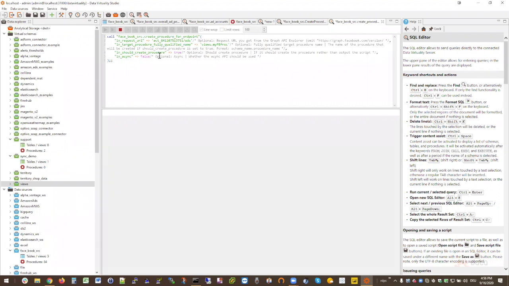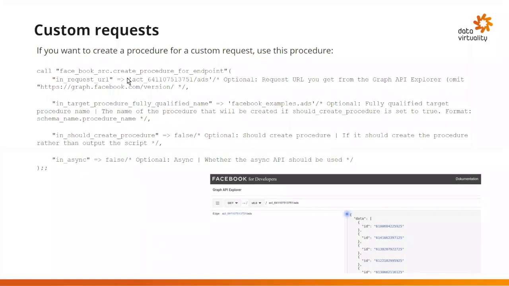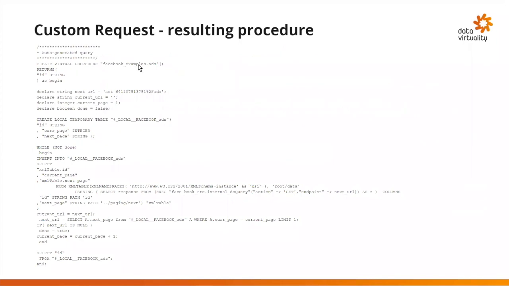So the procedure is created, and it's using the async operation mode. Now, what this looks like here would be the example. And what can we see here now? This is basically the implementation of paging that is automatically assigned here.